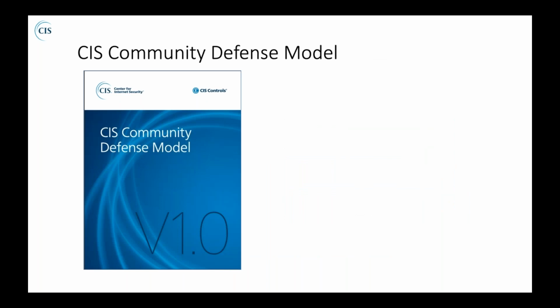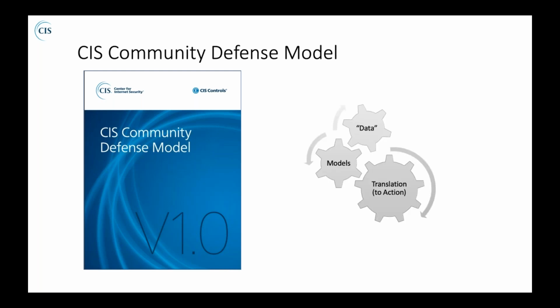That's been released, and this document just came out, I believe, this week, the community defense model. When I talked about this translation issue, this is the way that we do it, and we just published our methodology for this recently. And so the idea of this community defense model, again, this is not rocket science, this is just a description of a way to think about and take action on this problem, is these are the elements of it, right? You need data, right? We want to base our decisions on data. You know, we all have a dream, right? Someday we'll make decisions based on data in this business.